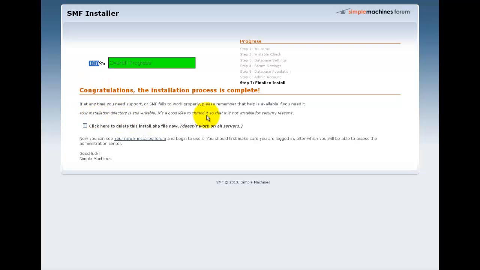If you have any problems, you should follow this link here, which will help you solve some of them. If not, what you can do is click on this little checkbox here, and what this does is delete the install.php file from the web server, as you do not need it anymore. Now there's also a link here, which when you click will bring you to your Simple Machines forum page. So basically we have seen how to download all the files required, we have seen how to upload those files onto the server, and then we went through the installation process of Simple Machines forum. So now we are ready to click on this link here and see what our forum looks like.